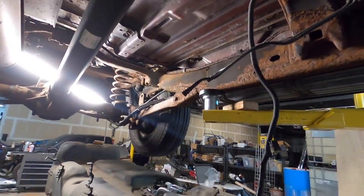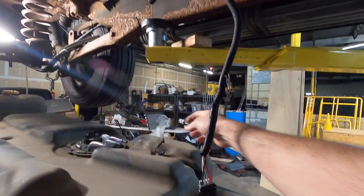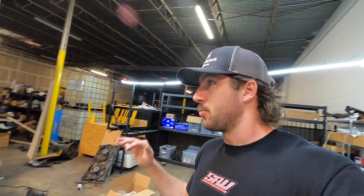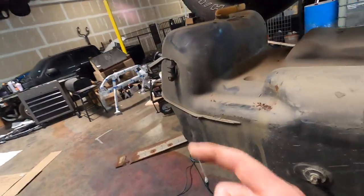What we're going to do is just run the lines — they'll go forward, be fastened to the body. The regulator will be under the hood somewhere, go to the factory fuel rail. If you want to know how to make AN lines, refer to a couple of videos ago in the Uncle Rob playlist — we did a full thing on how to make and run AN lines properly. So there's no need for us to film this here. It's repetitive and a waste of your time. We're going to knock this out and I'll explain everything after the fact.